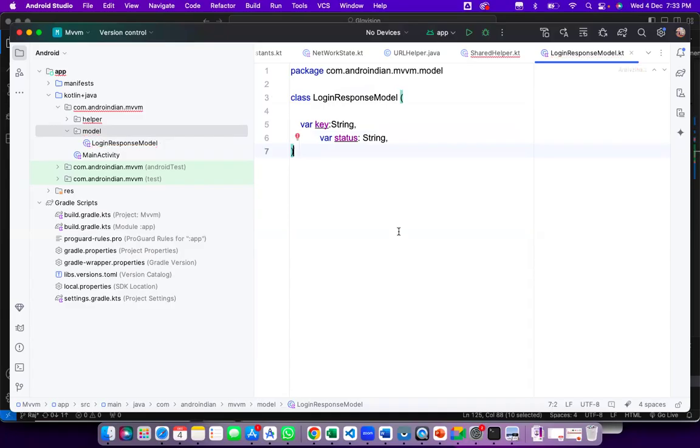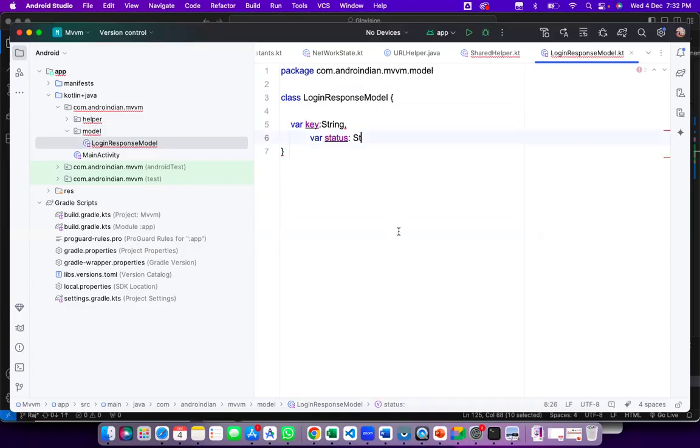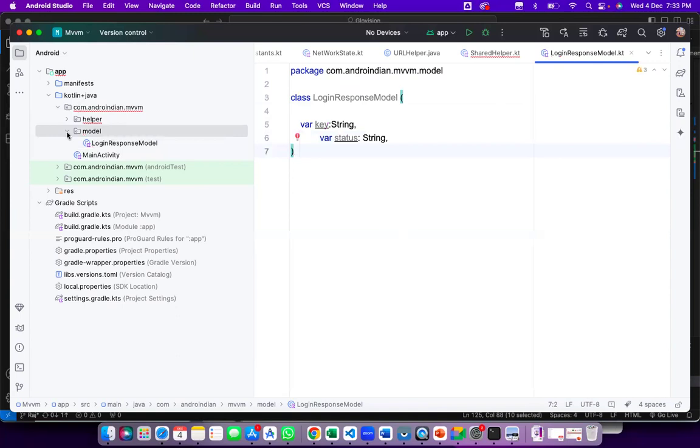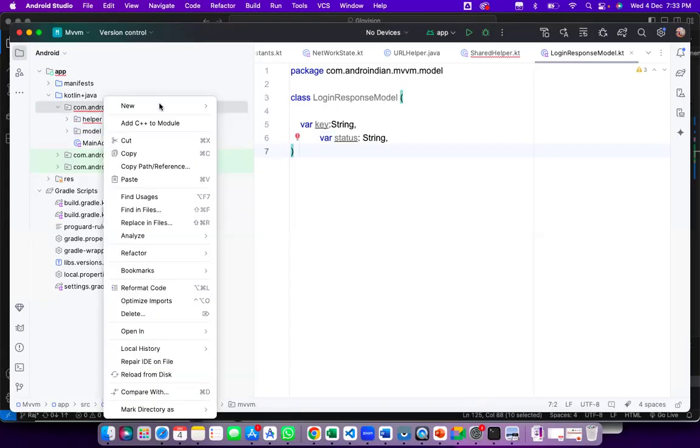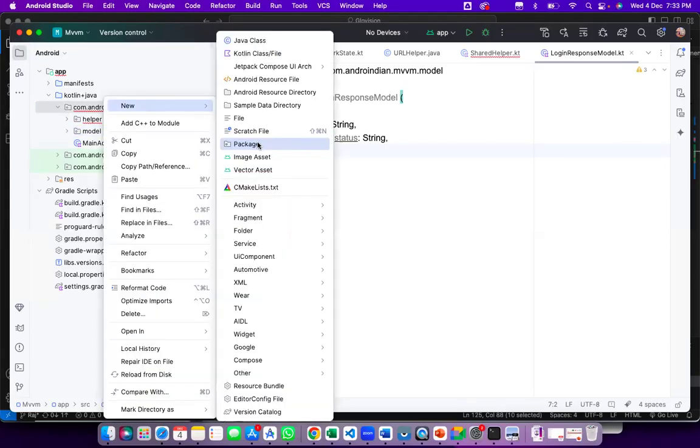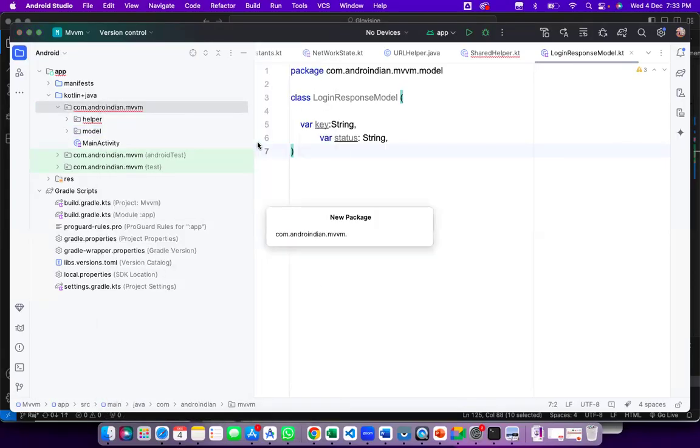Then you have to create one more package called network. So here we'll create one more package, called network.